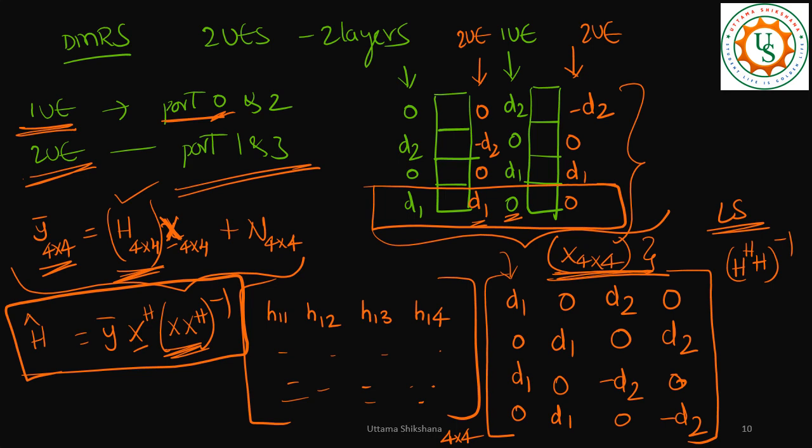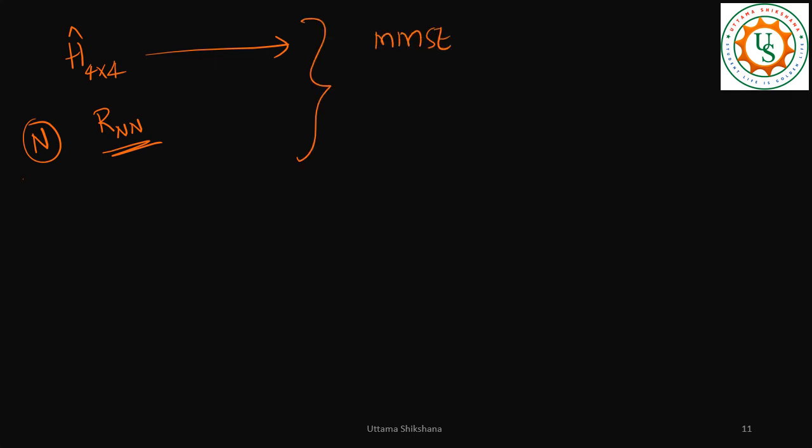Okay, one concept I missed. That is okay. So now we got a channel estimate H, right, for 4 cross 4. Using this and many others, we would be calculating RNN, the noise covariance, and all this, right? We also saw how to estimate noise in the previous videos. So once we have all these things, we would calculate the weight matrix for MMSE IRC, something like H Hermitian times H H Hermitian plus RNN whole inverse. I am not going to write the full equation, but something like this.